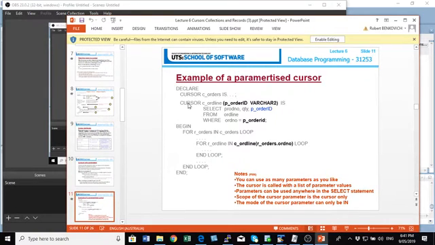So here is an example. Cursor c_orders is cursor order line, and basically the way that you use the parameters is exactly the same as you do in procedures and functions. You can put in as many parameters as you like. P_order_ID, select. So what I'm showing you there is how to define a parameter. And again, you need its name and its data type. With varchar2, you don't need to specify the size of it, but everything else is the same: number, boolean, date, etc.